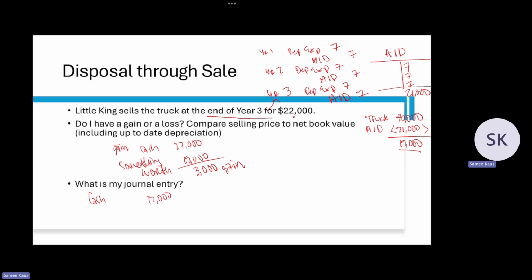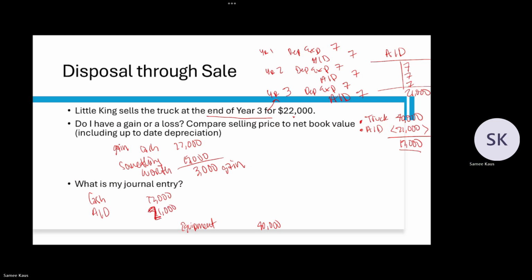Now, from a journal entry perspective, I could also plug or fill this gain. What I mean by that is I'm getting cash of $22,000. What am I getting cash for? Well, I'm giving up my equipment. And how much is my equipment worth to me? Don't let that confuse you. It's still on my books at 40,000. I have done nothing related to this truck to reduce the value of it. All I've done is house some depreciation and accumulated depreciation. So when I get rid of my equipment, I get rid of it at the full original purchase price. When I get rid of my equipment, I also get rid of my accumulated depreciation of 21.